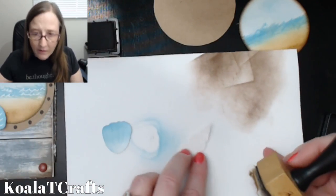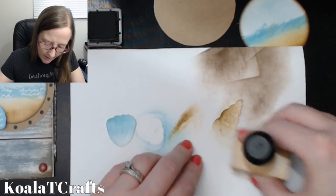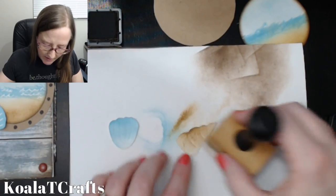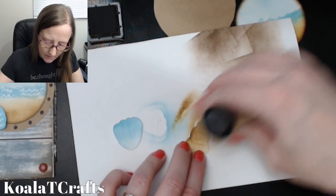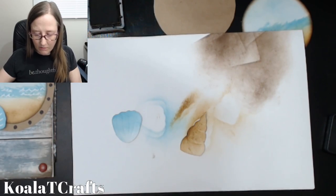And to make this look more 3D, I'm going to start heavy-handed on one side and drag it across. So it's a little bit darker on one side than the other side. That makes sense. And that's it. That's all I'm going to do. I'm done inking.